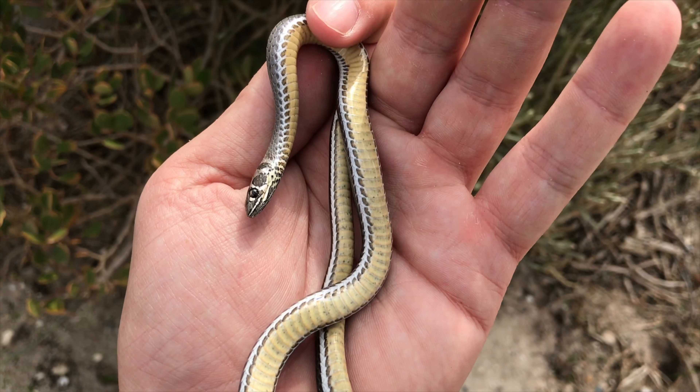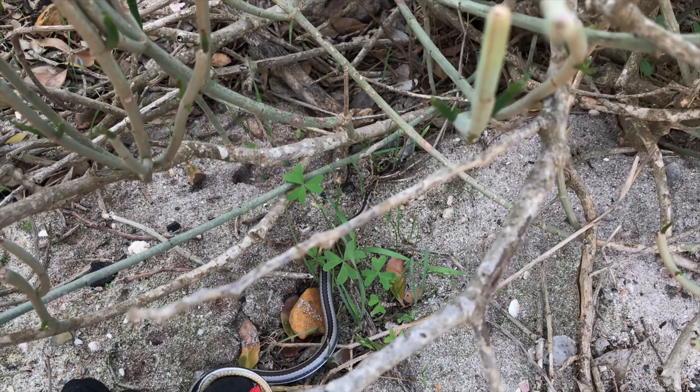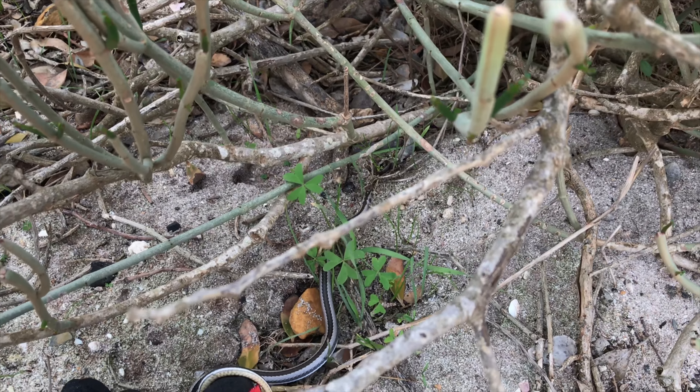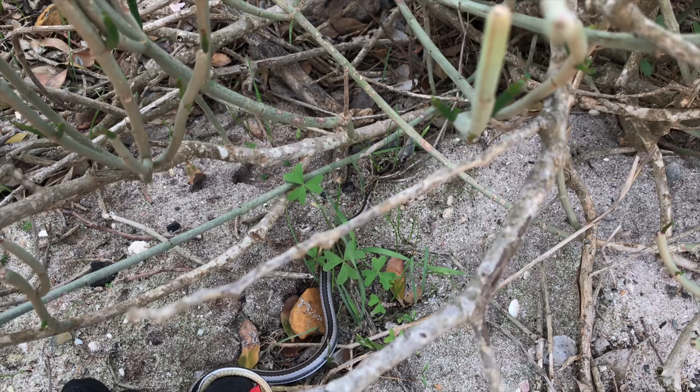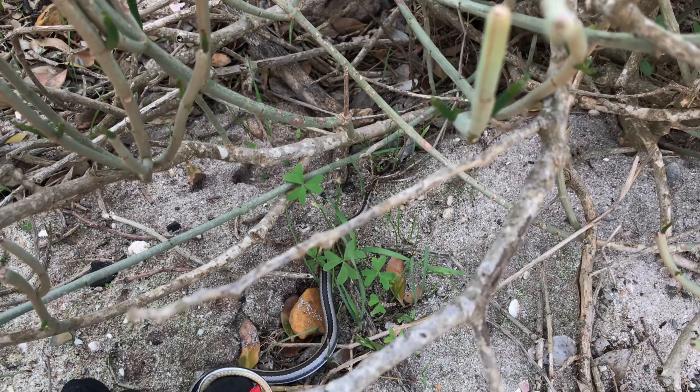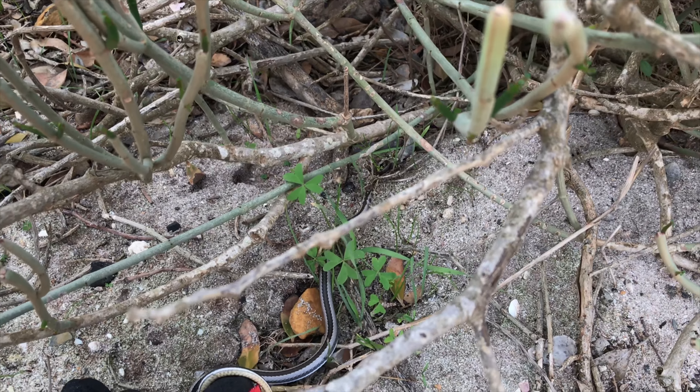The way you recognize a cross-marked whip snake, it's got this line all the way down its body, and then there by its head it kind of forms a cross with those two dots on the sides. I have seen one or two where those two dots are connected as well, then it forms a proper cross. All the sand snakes or whip snakes have these really long thin little tails, and the cross-marked whip snake has this yellow belly as well. The patterning on the head is quite unique — that's usually what I look at, the patterning on the head.